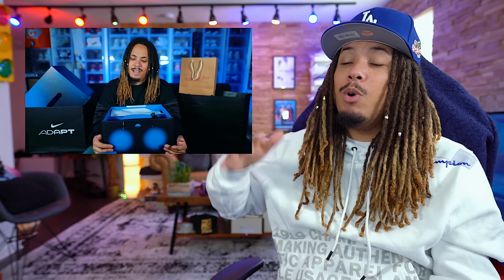It may not be the best looking shoe. It might not be the best priced shoe, but for the technology and what we are expecting to see in the future, Nike did something very, very big when it came to this shoe. And for that reason, I had to give it its applause, and I had to put this one at number 10. I own a pair myself, and they're actually good basketball shoes, if I have to say, for the most part. I'm no basketball expert, but everybody's had good things to say about those shoes, and there haven't been that many malfunctions yet, so I have to give it up to number 10 to the Nike Adapt BB.